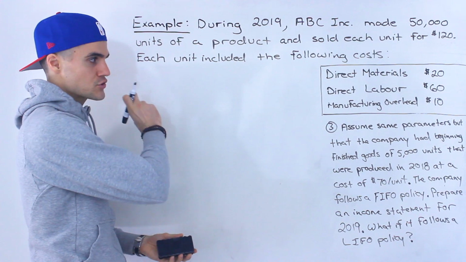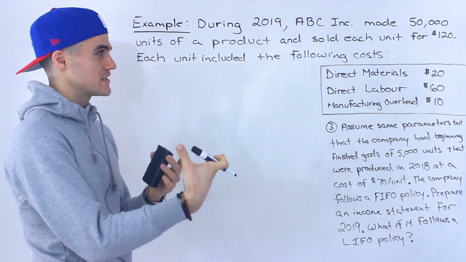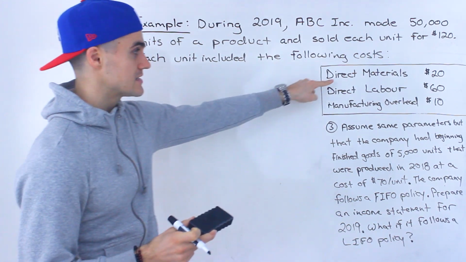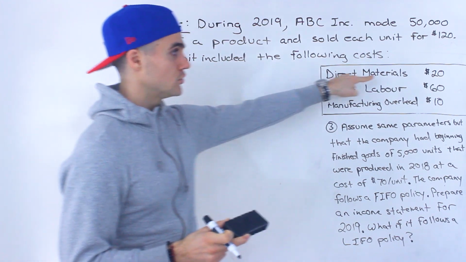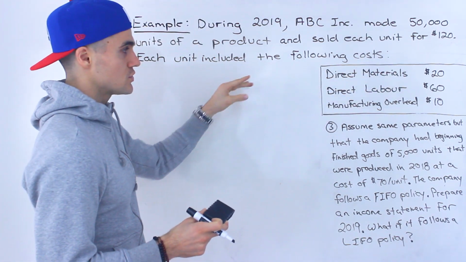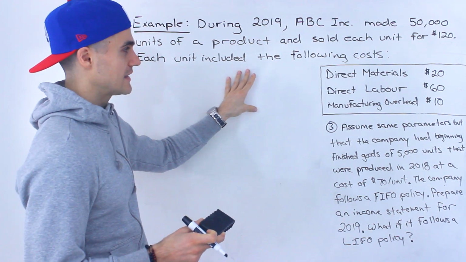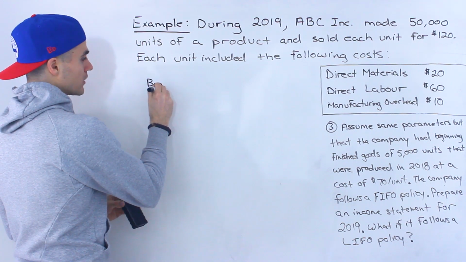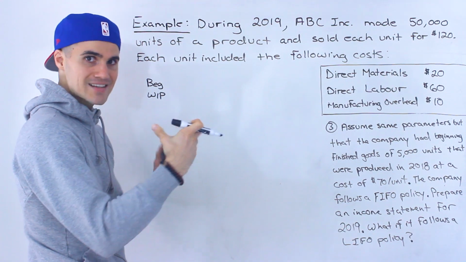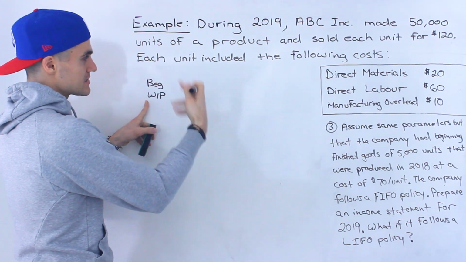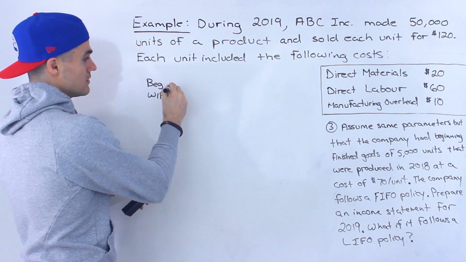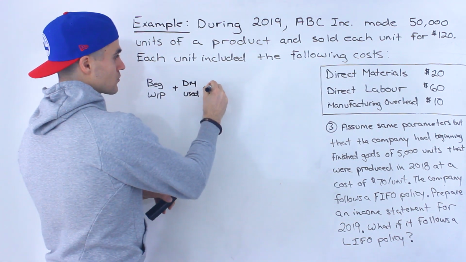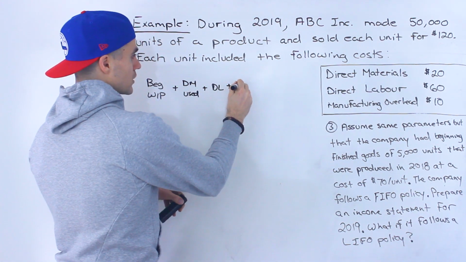If you remember from the manufacturing flow chart, the first line is the raw materials, but notice we're not really given too much specific information about the raw materials besides the direct materials used per unit, that's $20. The direct materials used, we calculate in the first line, but then that flows to the second line. The second line is beginning work in process, so inventory that's being worked on, hasn't been finished yet, and isn't available for sale yet. Then we have the direct materials used, plus the direct labor, plus the manufacturing overhead.